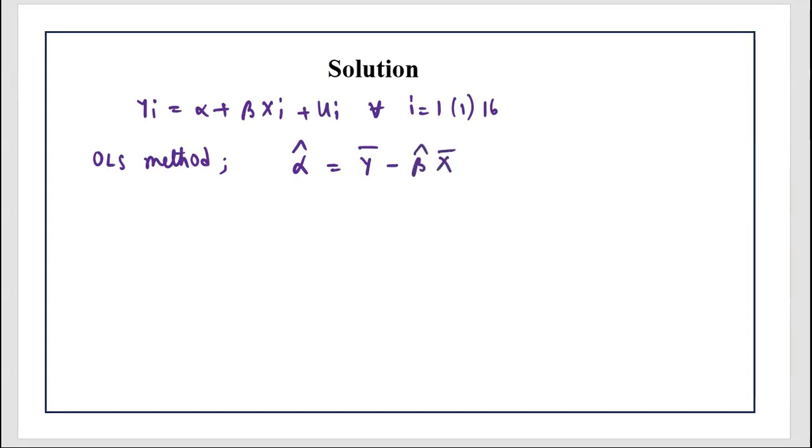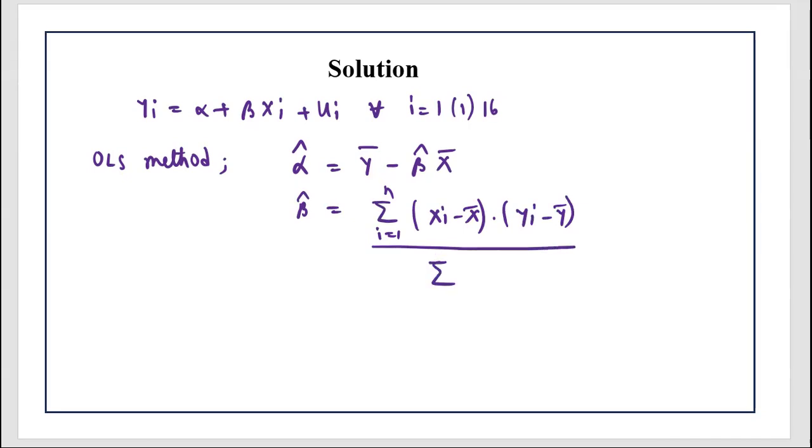Right? We have derived this from the first normal equation, where this beta cap is simply the beta cap OLS. So this will be alpha cap OLS. And what was beta cap OLS? Beta cap OLS was simply summation i from 1 to n of (xi minus x bar)(yi minus y bar), divided by summation i from 1 to n of (xi minus x bar) whole square. Right? This was the formula that we have derived, and it can be written as Sxy upon Sxx, notationally. So this was alpha cap OLS and this is beta cap OLS.